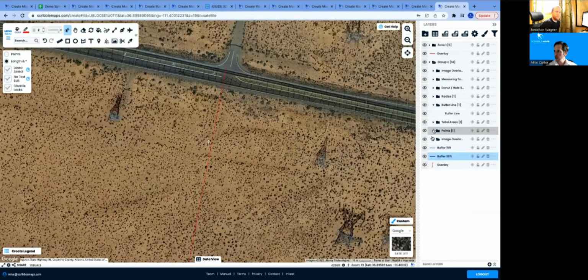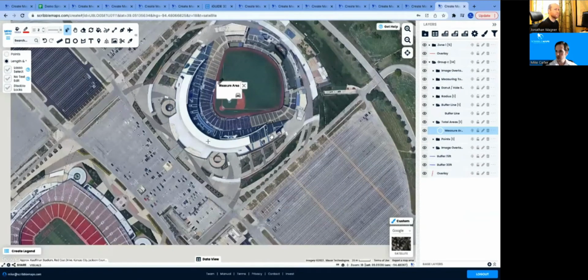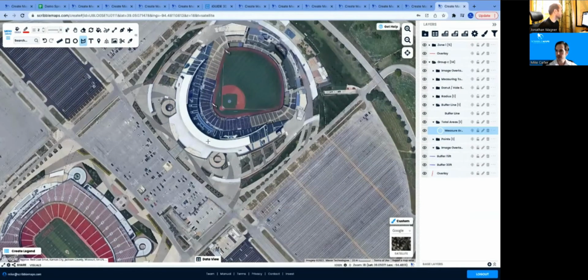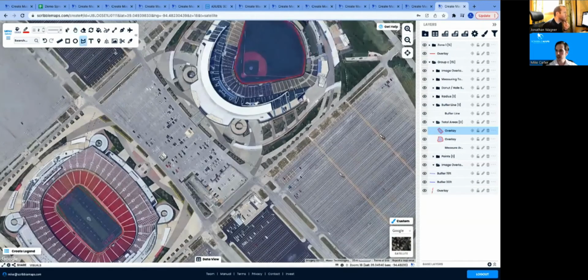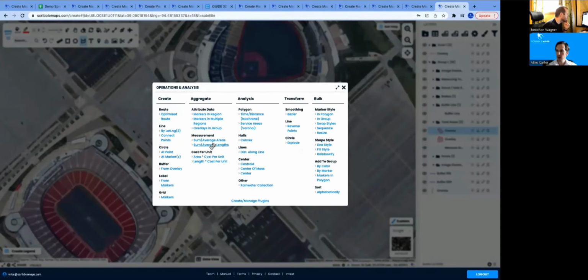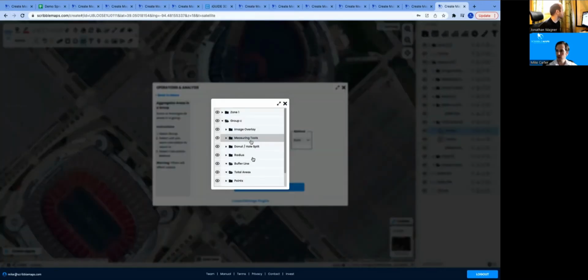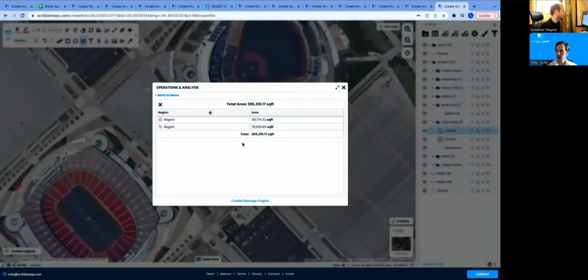Another one that I want to show you as well is the total area. Again, if we want to measure, say, work sites here. Again, all these maps we can easily share with people. If I wanted to get the total area of these 2 playing fields, just go back here and I would go sum of areas and I'd pick that folder. And we could go square foot if we want. And then it's giving me the total area there as well.